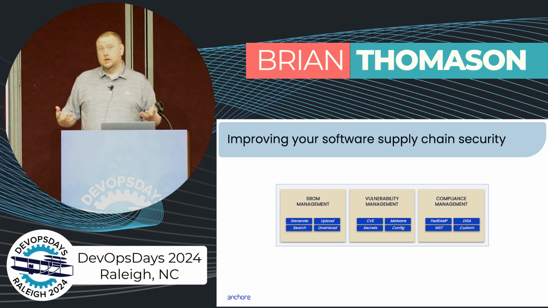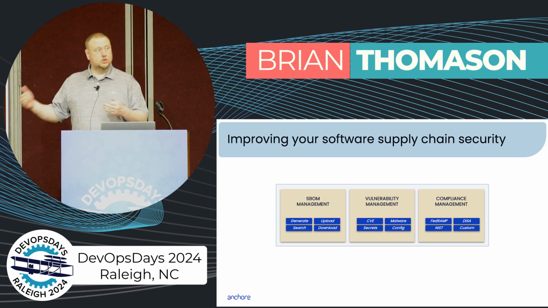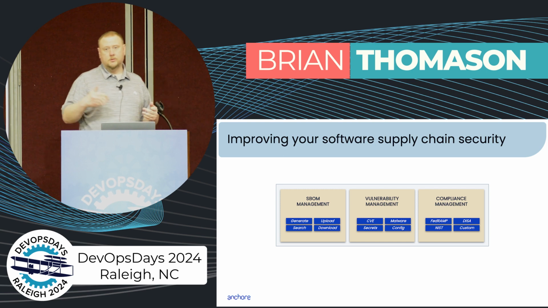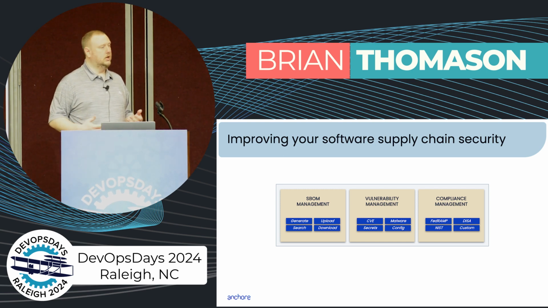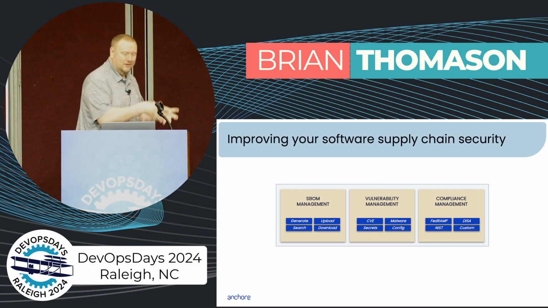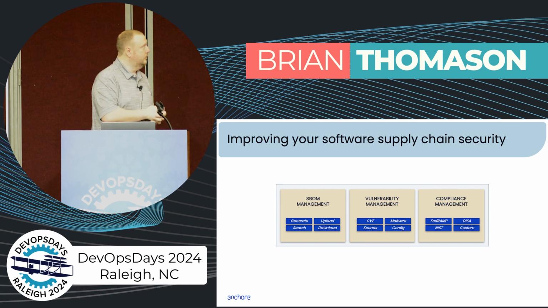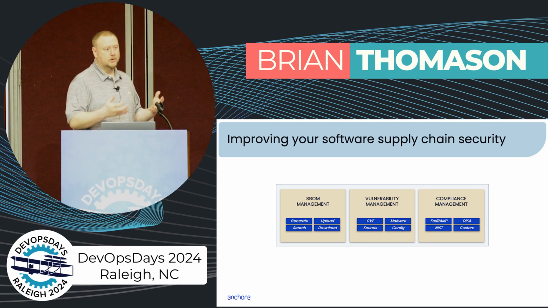Or say you want to make sure that any dependencies you're shipping with your product are no older than N-2. You can do a policy check against that. So SBOMs, having those ingredients, much like with our food, we often ignore them, but it's kind of important.